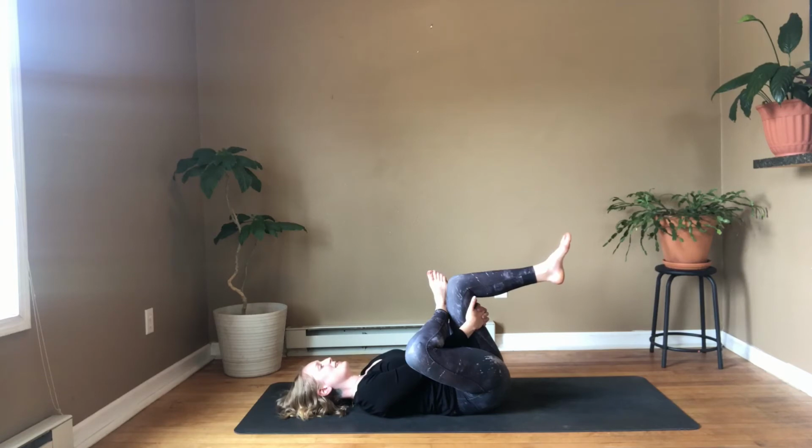Remember, we're not trying to add tension to the body, we're trying to release it. So if you find yourself muscling and efforting so much that your neck and shoulders are tight and you know they're just adding to the stress and tension you may already have, then allow yourself to ease up. We've got about 3 more breaths. So bring all your awareness to each inhale, each exhale.